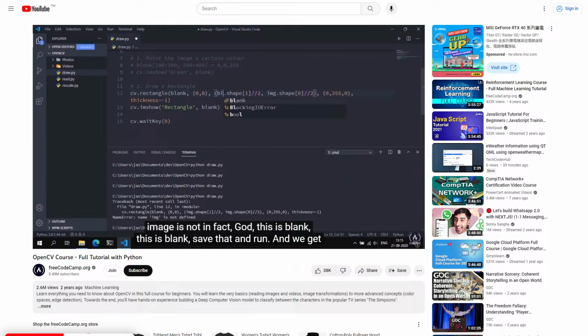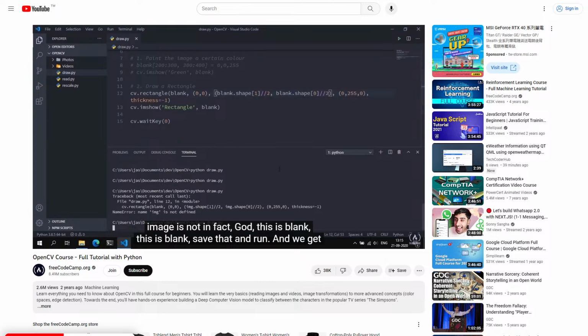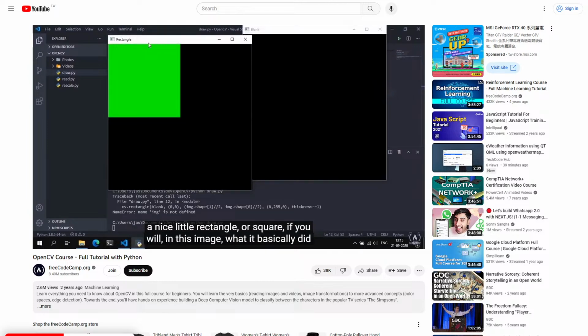God, this is blank, and this is blank. Save that and run. And we get a nice little rectangle, or square, if you will, in this image. What it basically did is it scaled the rectangle so that, instead of being the entire square, this rectangle has dimensions half of that of the original image.